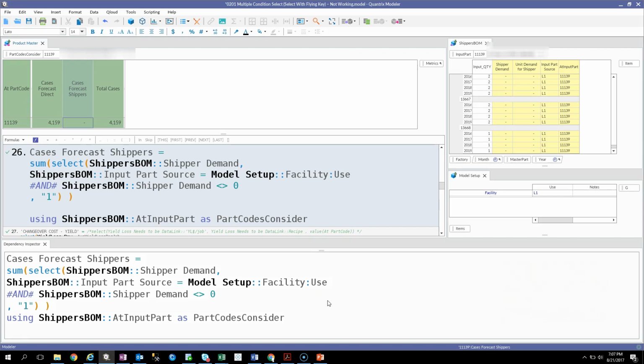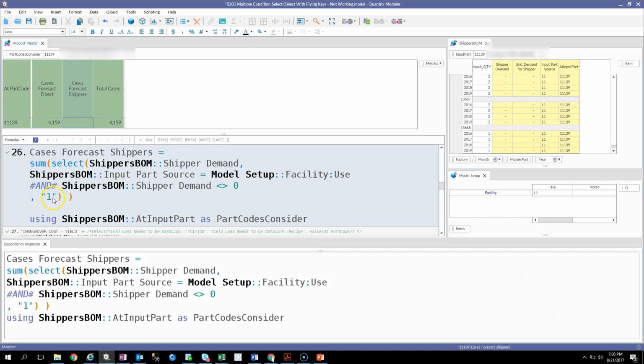Well, I went ahead and asked the Quantrix masters. I've come across this once or twice, and I'm just like, flying keys are cool, but they don't work all the time. There's something buggy about them. Well, as is always, the problem generally lies between the computer screen and the chair.